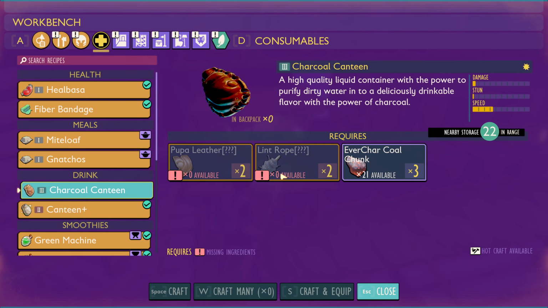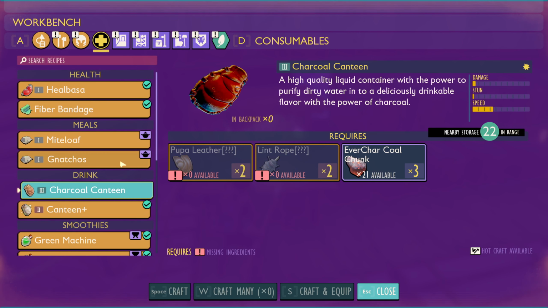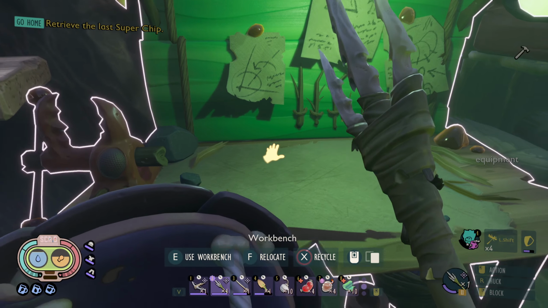Zero. Do I not know how to make it? Pupa? That's how you say it. I know where that is. Oh, I can get that now with my new axe, I think. I think it's the axe that gets that. It's underneath the porch. And let's see. All right, well, let me end it.